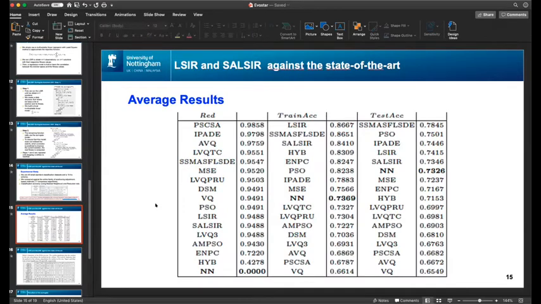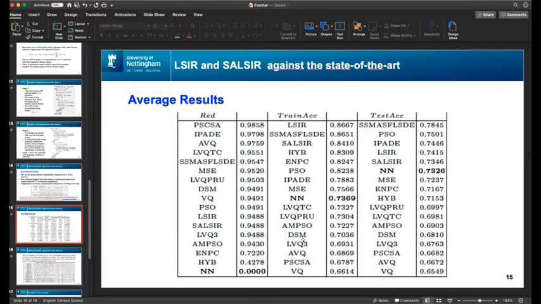So in this table, you can see the average results on the 40 datasets. On the left-hand side, you see the reduction rate. We have simply set that we wanted 95% on average on the reduction rate. That's why our algorithms, these two, LS-IR and SA-LS-IR, sit in the same boundary. There are other methods that do not actually use a parameter for this, but they decide how many instances per class they want to show. So they have a bit of an advantage there, and they actually come up with something even better. Sometimes they reduce even more. So this is something we want to work on in the future.